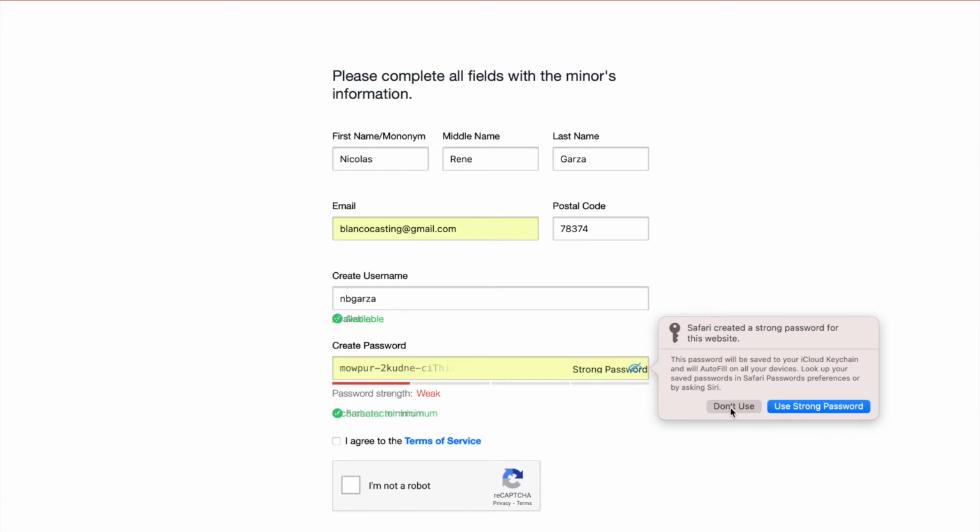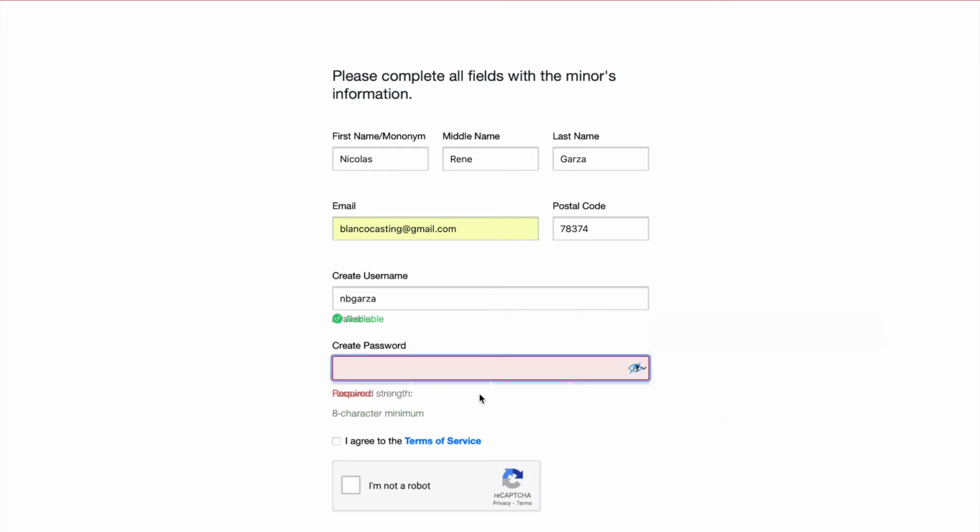And the password, I'm going to hit don't use the strong password, because if you use the strong password, you're going to have to copy that password down. So I'm going to do all caps, TBA test video. That's going to be the password. Maybe I should put a 1 or an exclamation point. Anyway, TBA test video. Nice. Okay, I got a strong one when I did that.